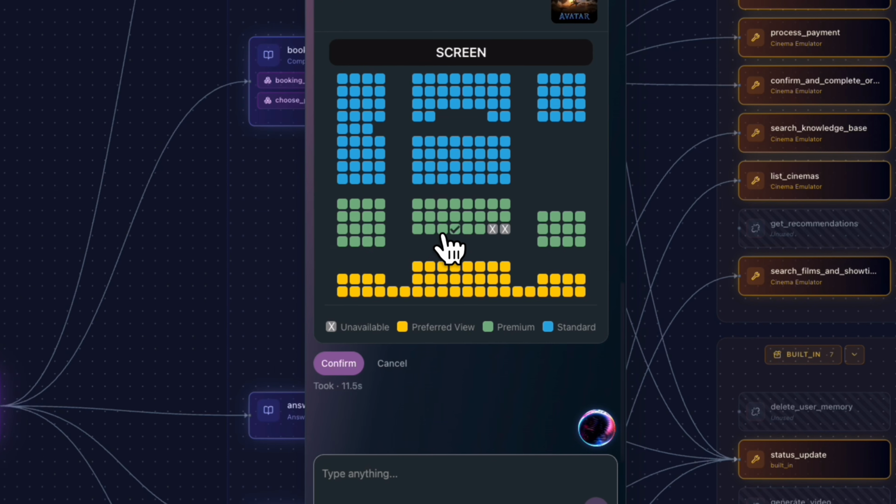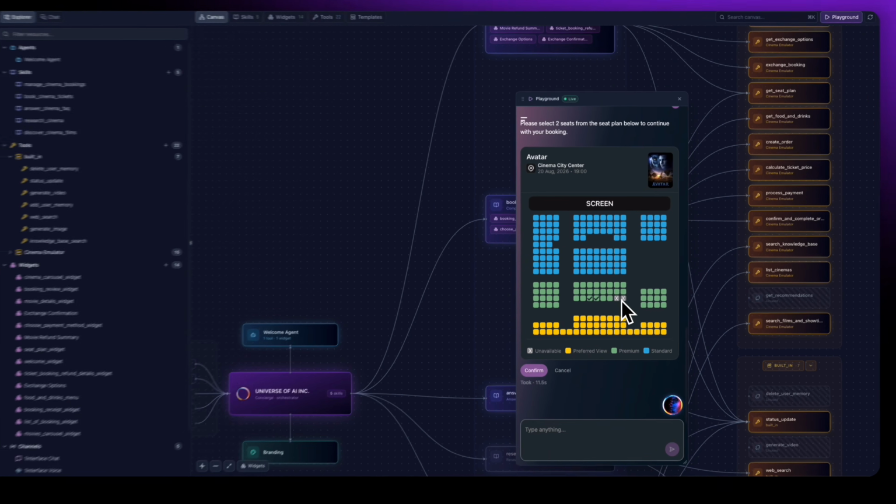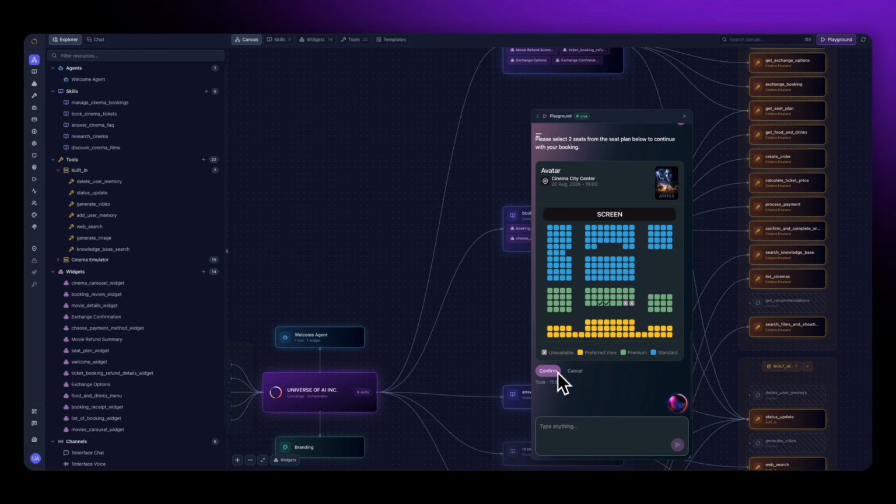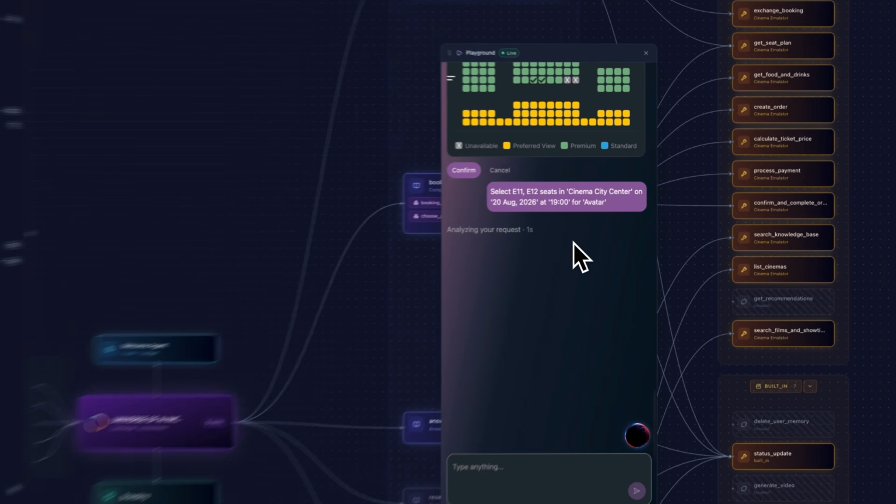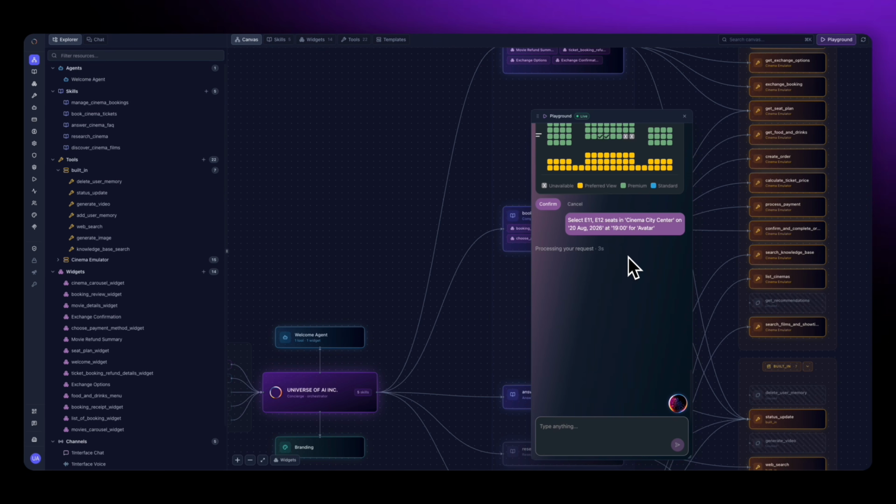Most of the time, you guys have probably worked with AI agents on company websites and things like that, and those sometimes are not that great. They tell you what to do, but they don't do it for you. But through one interface, I can go through the whole customer journey, not just from search, but also to the purchase opportunity. So I'll just press confirm, but you guys get the idea how more detailed and more interactive this is compared to your typical chatbots that you might find on company websites.